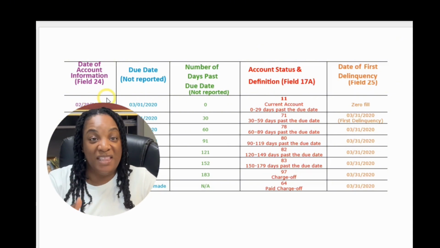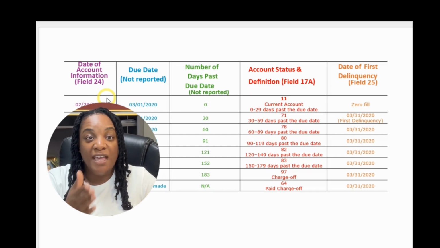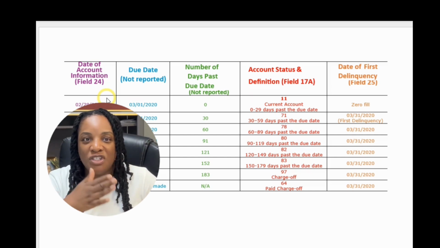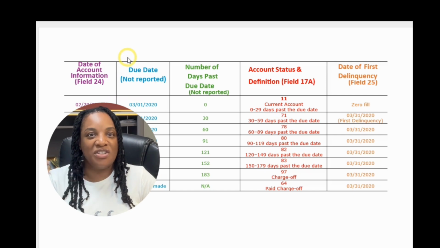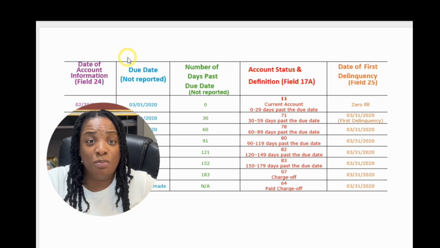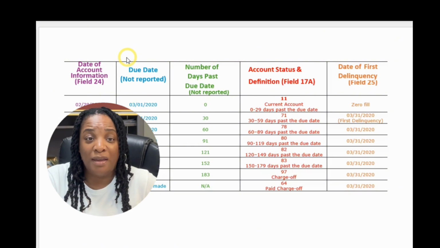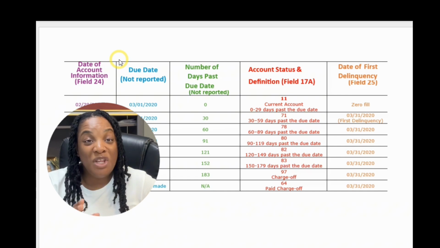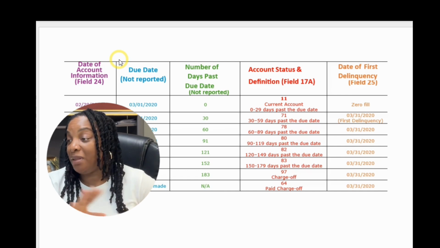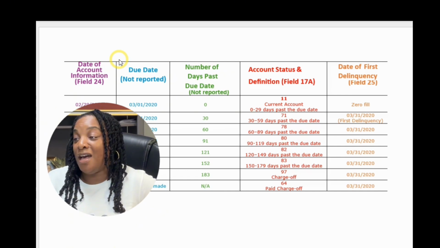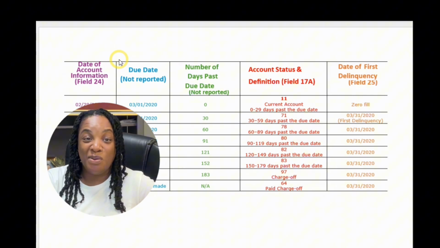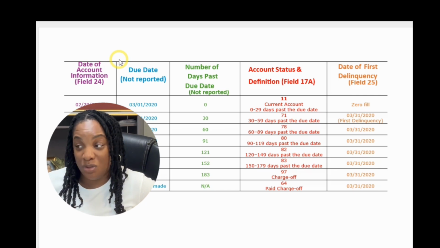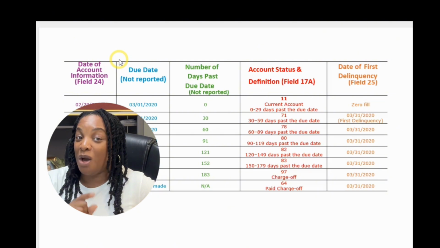And that would be in the account status. It's going to say collection / charge off or just charge off. Nowadays it's collection / charge off. So we know it's not a collection because you paid it. Even though you settled it, it's still paid. All right, so that's code 64. And you want to use your codes as much as possible. Replace all names with codes. So that's very important. So keep that in mind when you're disputing using Metro 2. Trust me, it will help you out greatly.